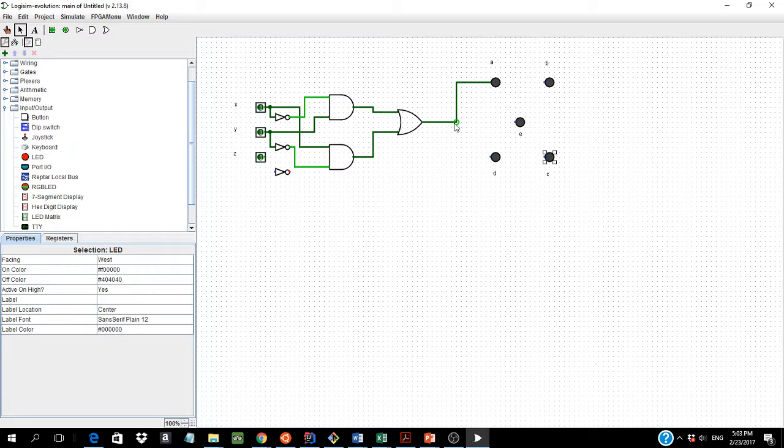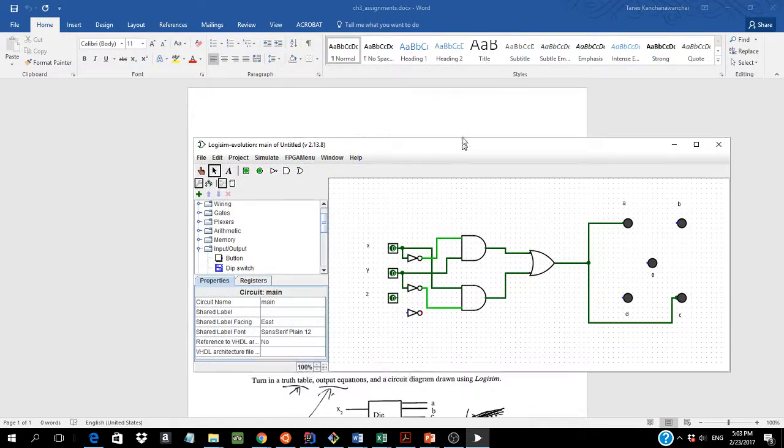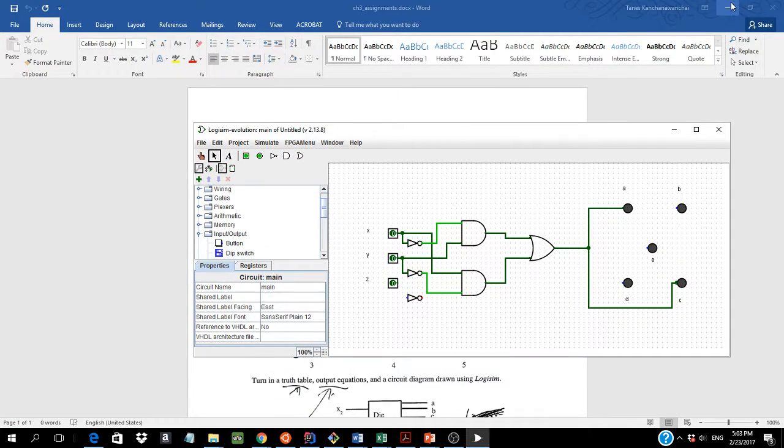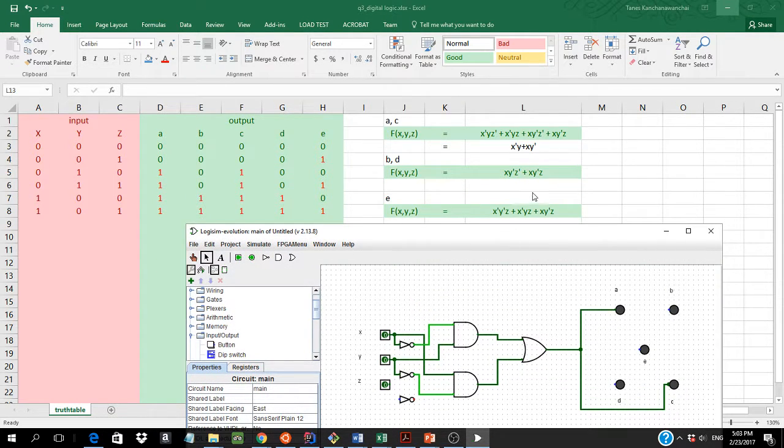A and C, right? So we're going to keep doing that for the rest of the expressions.